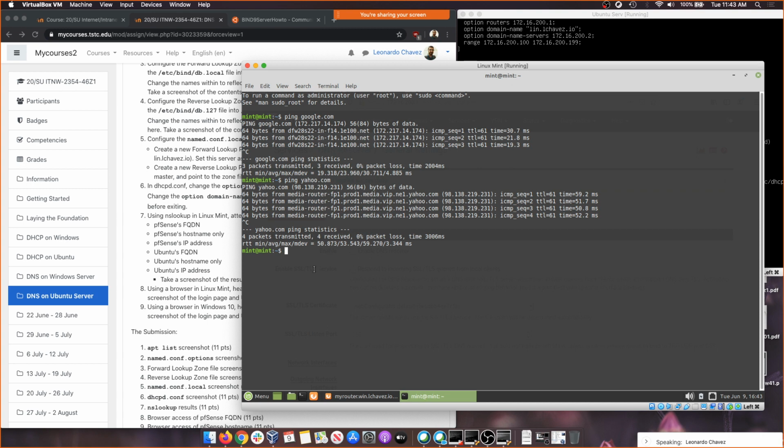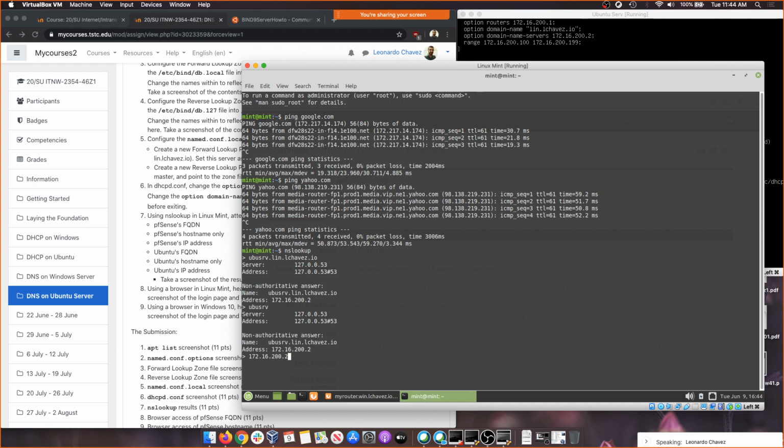Easy peasy. So, by the way, you're going to need to do some NS lookups, right? So pfSense as fully qualified domain name, pfSense as host name, and then pfSense as IP address. You want to do all three. Oh, yeah, I didn't check the reverse, so we'll check that now. Fully qualified domain name. Let's do that. Does work, does come back with an answer. Then by itself, it comes back with the same exact answer because, as I mentioned before, the domain name that we configured in DHCP to hand out is really just getting translated to the fully qualified.